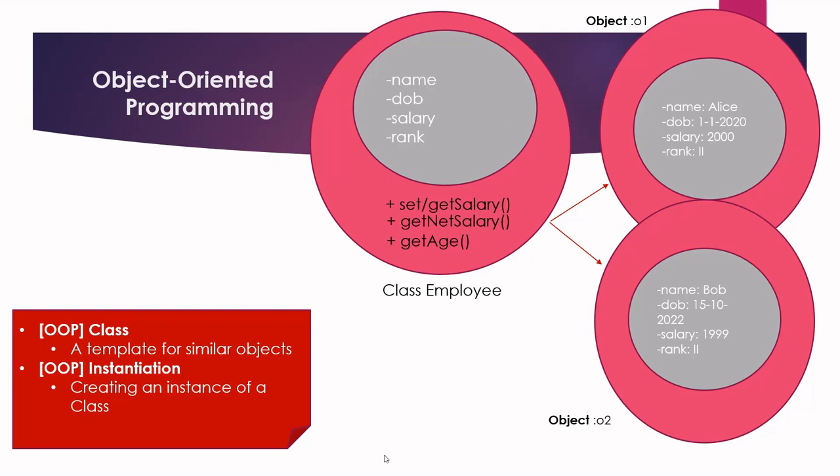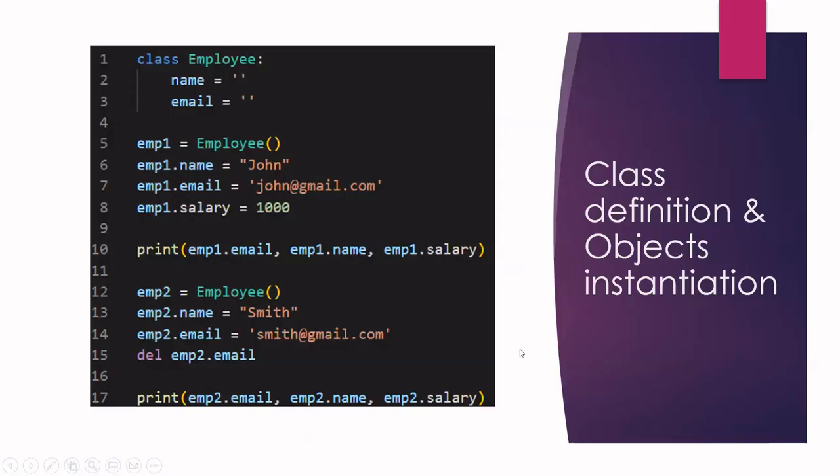So how do we apply this in Python? The same concept exists, as you learned in Java, but the syntax is different in Python. The way we create the class is just to use the class keyword. Now this class has two attributes, name and email. If we define the attributes like this, we have to give them initial values, even though they are meaningless. So now it's just empty strings.